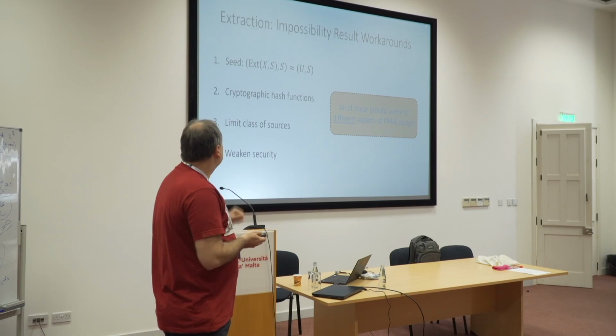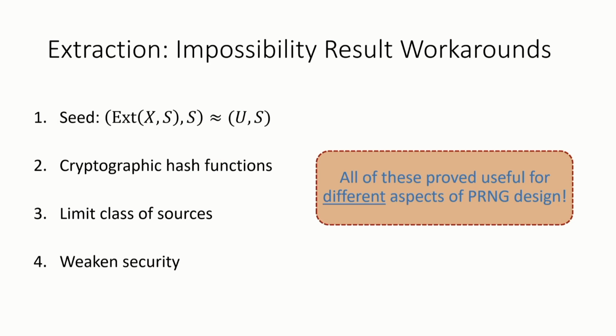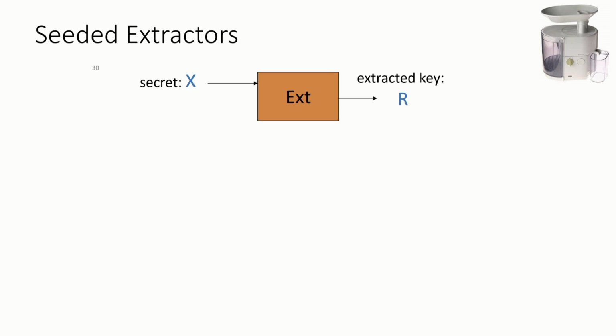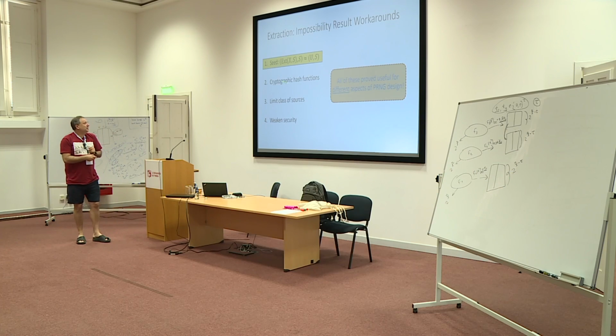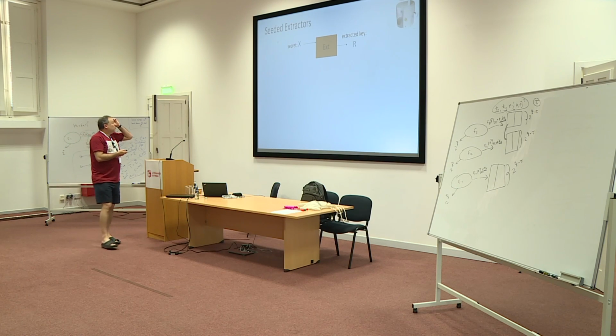For now, let's just look at it one by one. So what I'm going to spend this hour on is the first workaround, which looks a little bit ridiculous and not really useful, but we'll see it's useful and it led to a beautiful theory: the ability to do seeded extraction. So what is a seeded extractor?